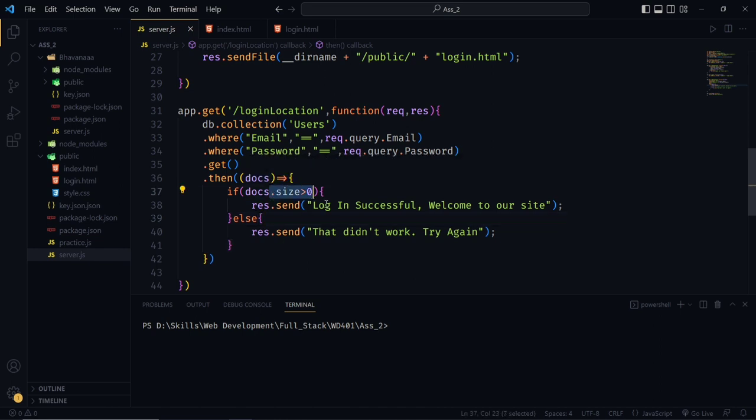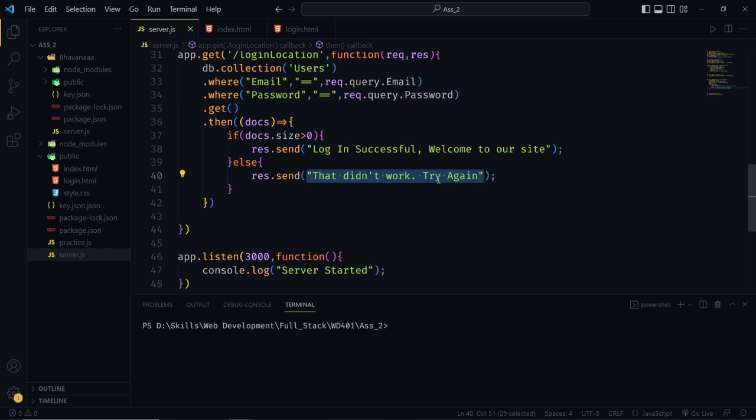If size is greater than 0, then the login is successful. But if it is 0, then the login is not successful, so we get a prompt message that it has failed.